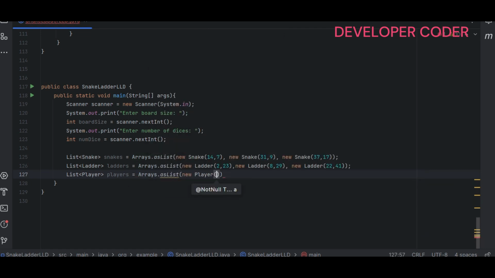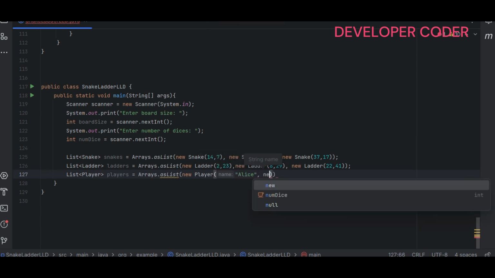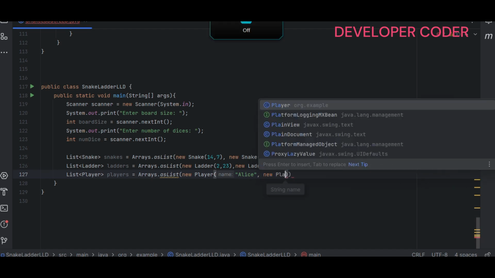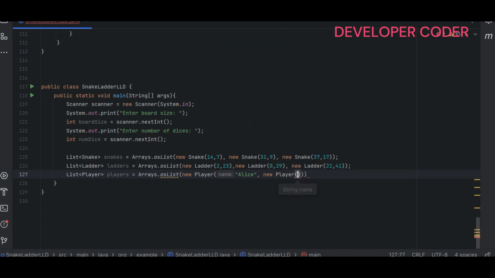New Player, you can pass the name as Alice. And you can write your name right here, new Player, and then you will find out who will win, right? You can have a competition with Bob or Alice. So here you have to write Bob. Let's say Bob is the other player. Let's make it caps. Okay, now it looks good. So now this is done.